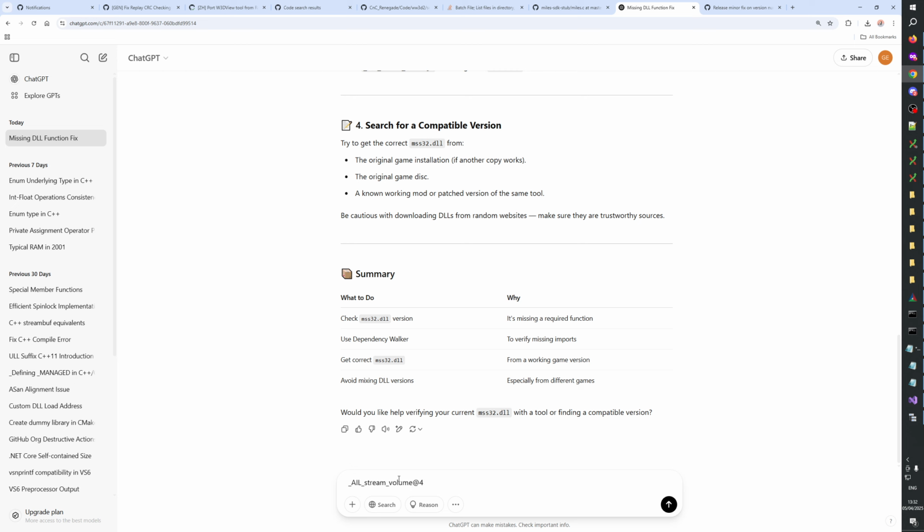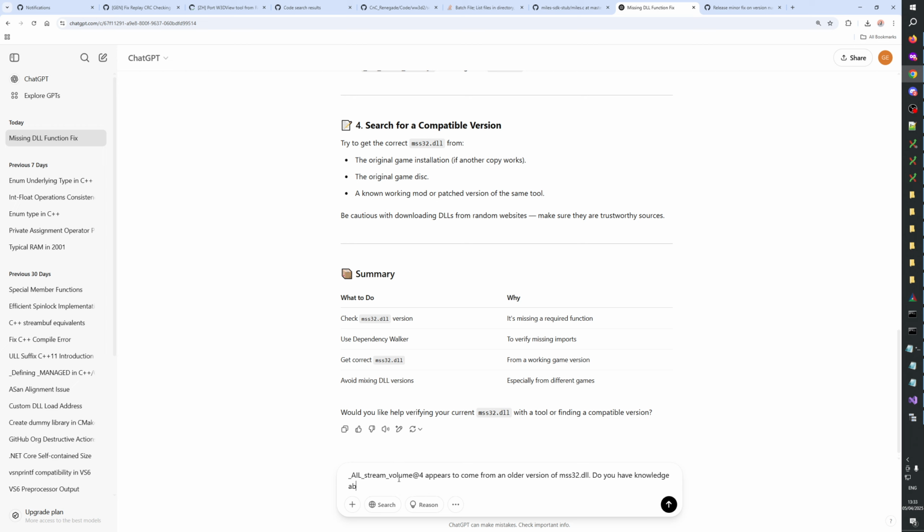IEL stream volume appears to come from an older version of MSS32.dll.